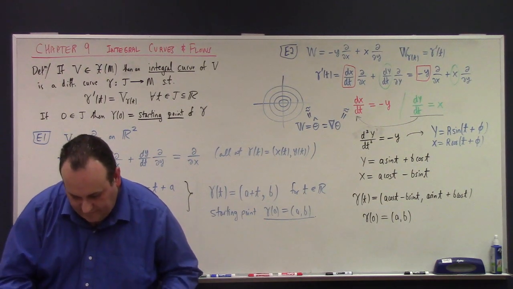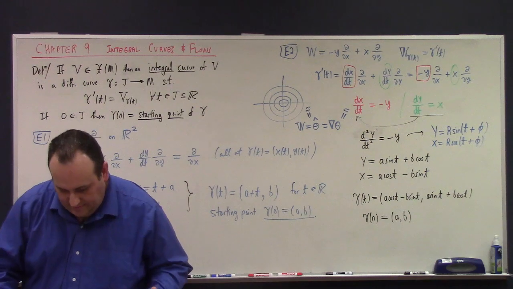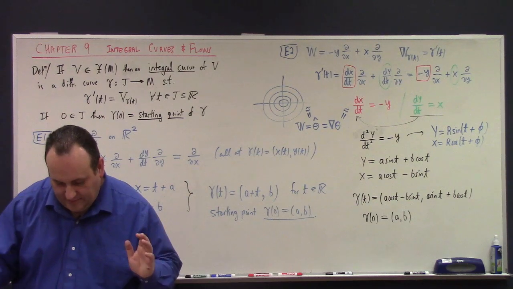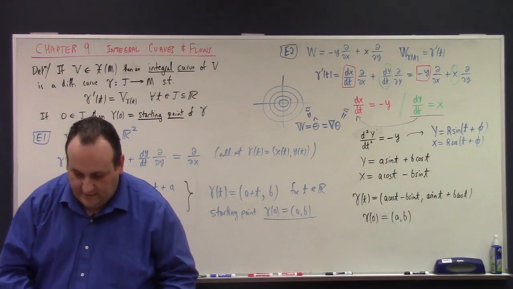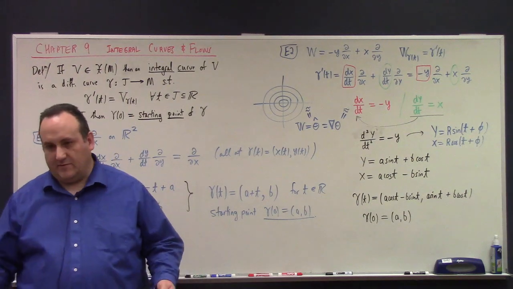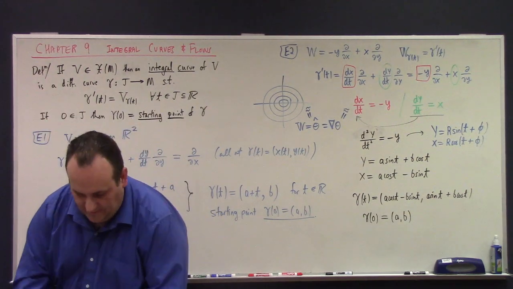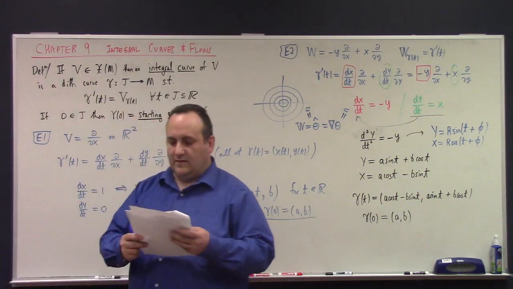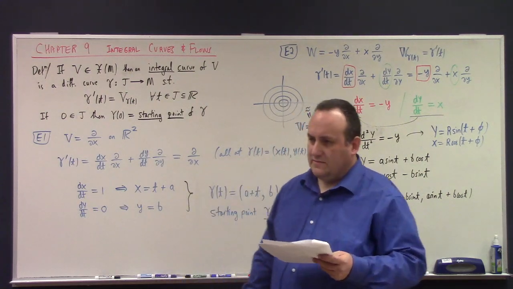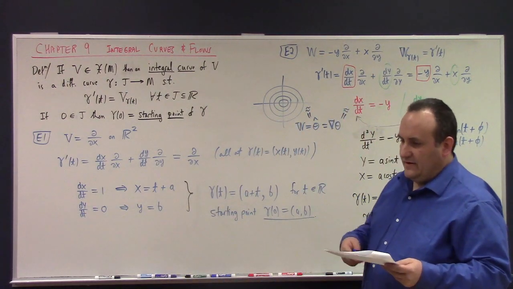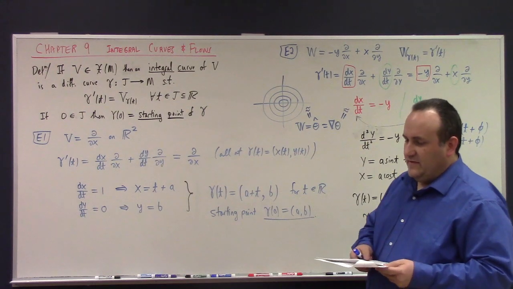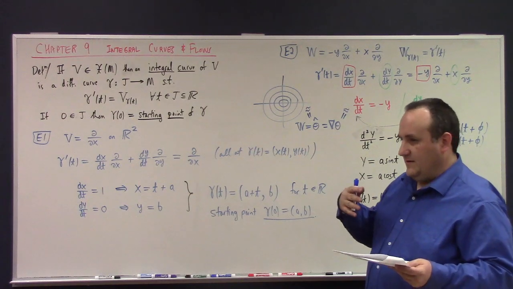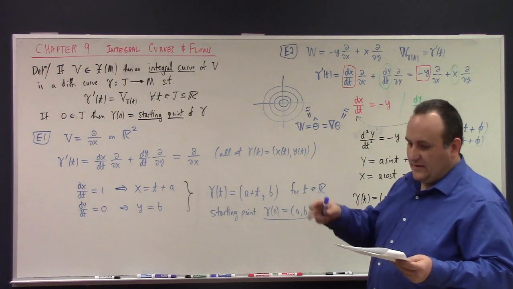Proposition 9.2 tells you that if you have a vector field and a point on the manifold, then there exists an epsilon and a smooth curve defined from minus epsilon to epsilon such that it is the integral curve of v. So if you've got a vector field, you can find integral curves. That's proposition 9.2. It's an existence theorem. Then proposition 9.3 says that you can rescale the vector field if you want. If you multiply a vector field by a number, you can take the integral curve that you already had and modify it a little bit, and it'll be an integral curve for the rescaled vector field.